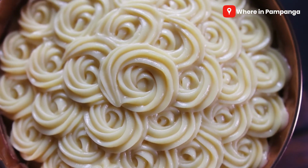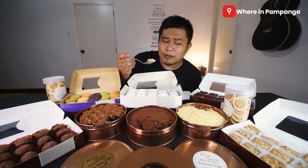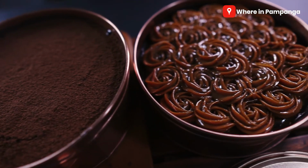So another product that made them really well known is yung kanilang Yama cake. Yeah, yung pinaka-base natin of course is like what do you call it? Parang chiffon cake, parang ganun. Oh wow! Wife ko, mas fan siya sa mga pastillas delicacies, but right now while I'm tasting this, grabe. You gotta taste this one.